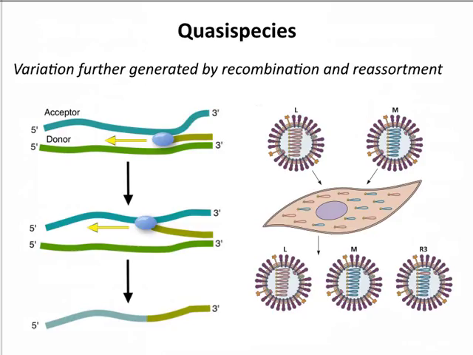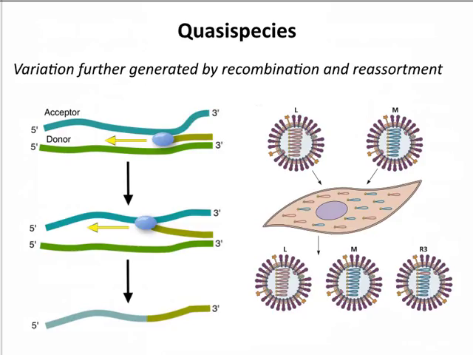So it accounts for a lot of the variability of viruses, but there are two other processes that are also important. They contribute to the variability of the quasi-species, and we've talked about these before. These are recombination and reassortment. So again, when an RNA molecule is being copied in a virus-infected cell, here's a polymerase copying this donor molecule. The RNA polymerase can switch templates, and so now this one has jumped across to the blue template, and the result is a recombinant molecule. So this happens often, and with a quasi-species, you can imagine this would generate even more variability in the virus population.